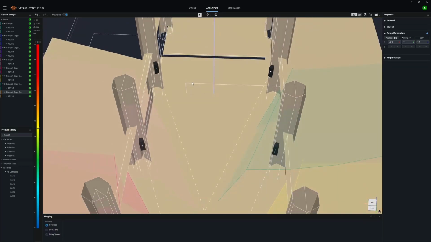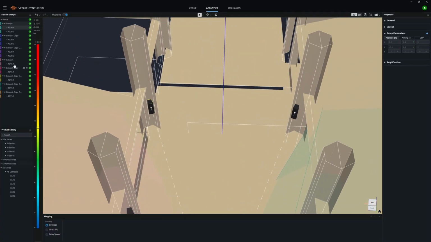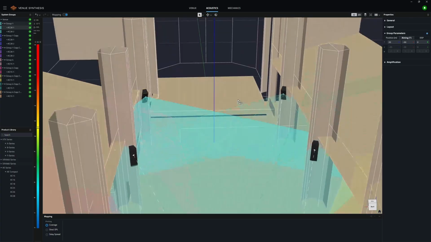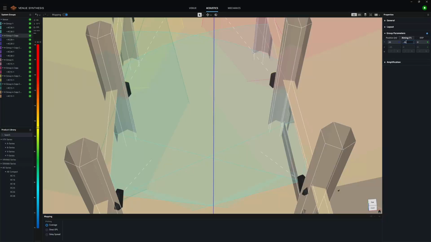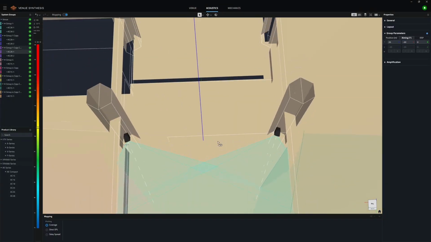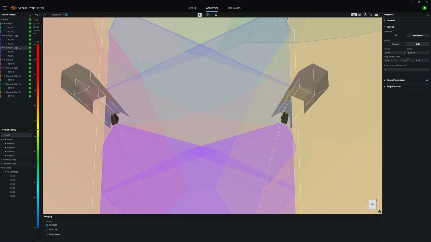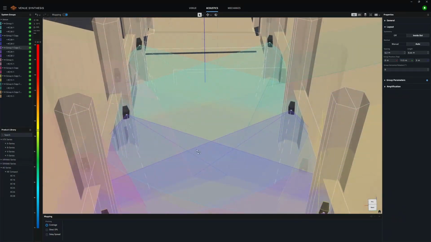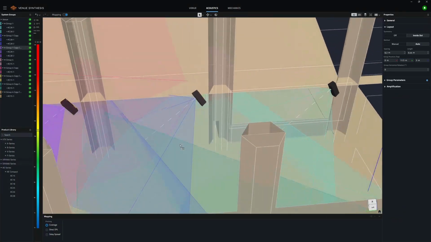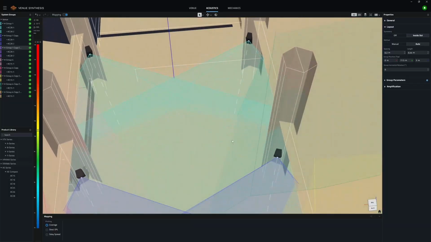Also going to update the main set of speakers and aim them down. And then that gives a nice distributed system across the bottom.